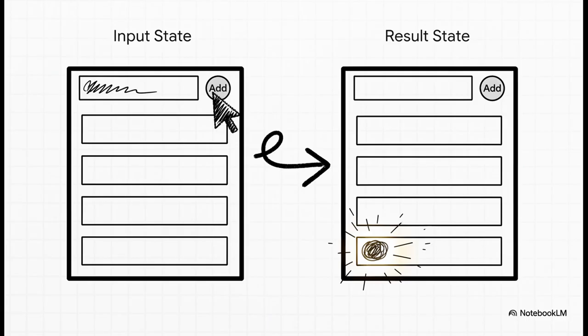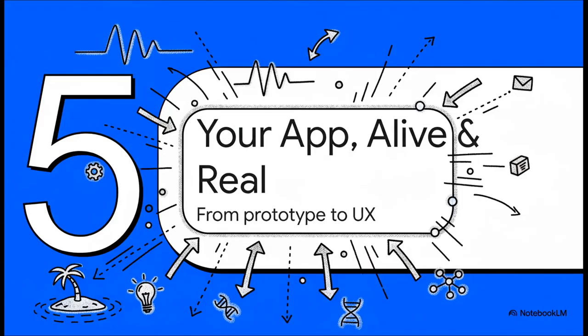And that is our final checkpoint. The user types a new task into the input, ngModel is keeping our component variable perfectly updated in the background. They click Add, our function grabs that variable, pushes it to our list, and then clears the variable, which of course instantly clears the input box on the screen. The user has now directly changed the state of our application. It's amazing. So let's just step back for a moment and really look at what we've accomplished here.